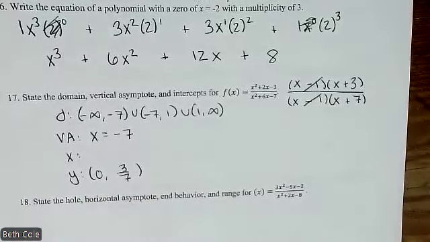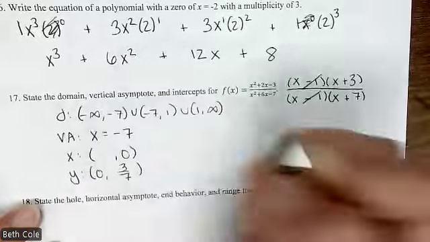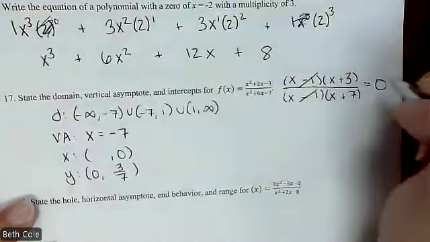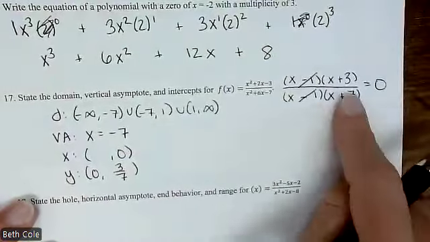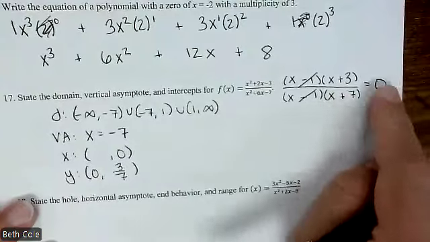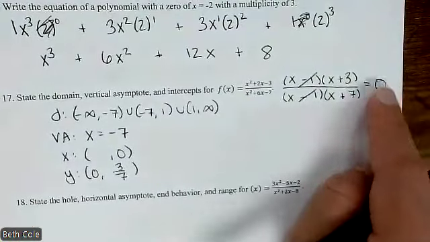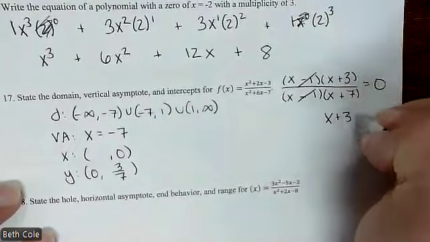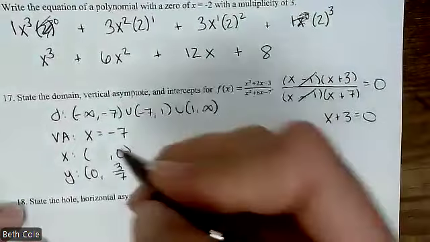And don't be surprised if you get a fraction. The problem is a fraction. So your answer could be a fraction. That's fine. X-intercept is something, 0. If you set this whole thing equal to 0, you multiply over the x plus 7, but what happens is it's 0. So you end up with this -3.